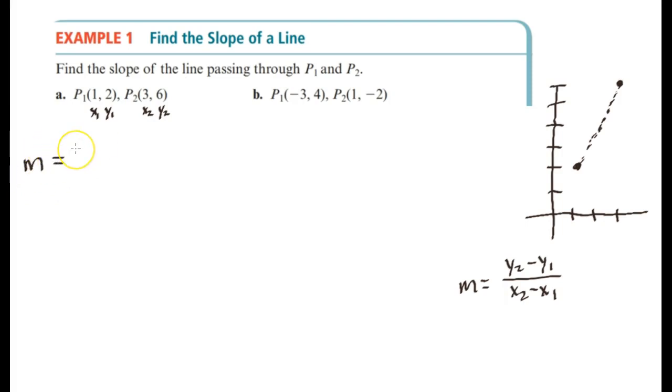The slope is equal to y2 minus y1. In this case, that is 6 minus 2. And so what we've just determined is the positive or negative distance between y2 and y1. It could be negative depending on which direction, but in this case we have 6 minus 2, which will end up being positive. It is possible to have a negative solution for y2 minus y1, or even x2 minus x1. So 3 minus 1 in this case is also positive. So this is just a way of thinking of this as the rise over run. So this is known as your rise, and this is known as your run.